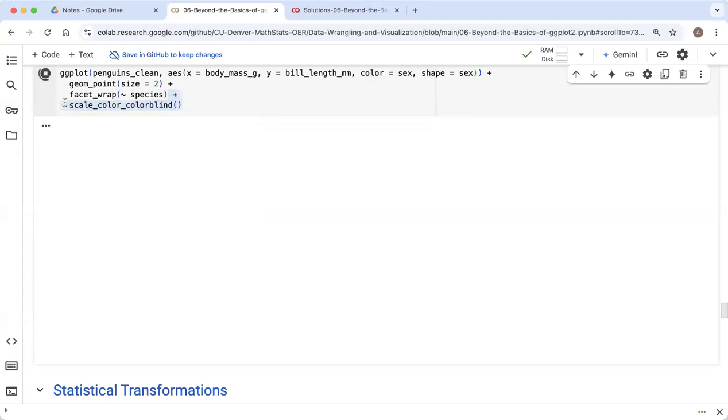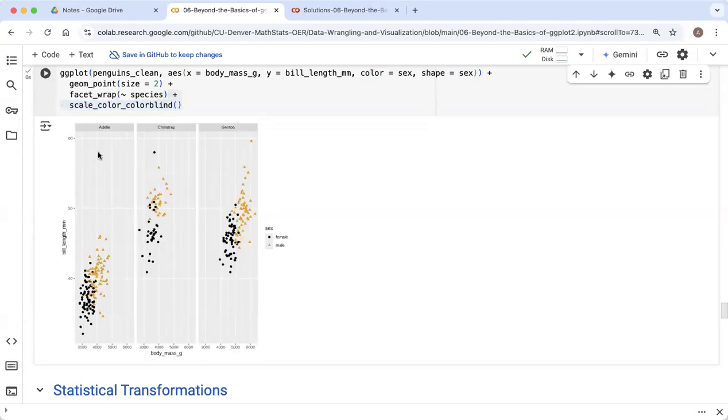But if you install that ggthemes package, you'll get slightly more colorblind friendly colors. And for those CU Denver students, just note that these also happen to be the colors of CU Denver. We've got the black and gold colors, which is a nice contrast to use on this plot.